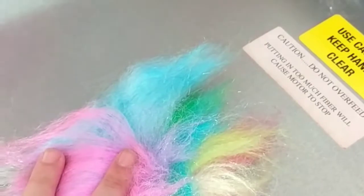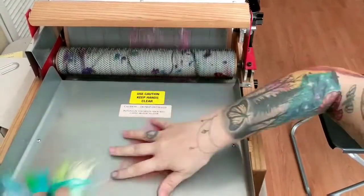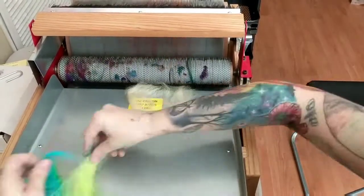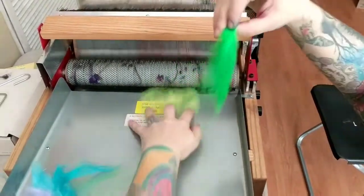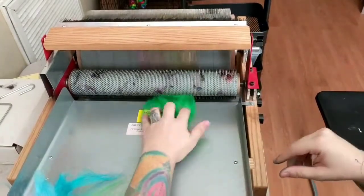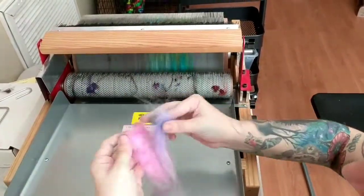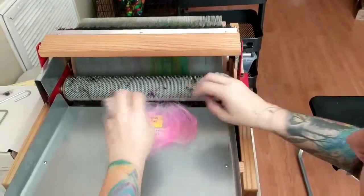this in a sandwich. So first we put in the pink, then the orange, the yellow, the yellowy green, a brighter green, then our blue, purple, pink again.